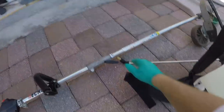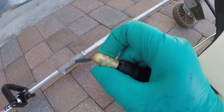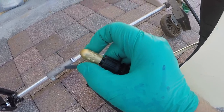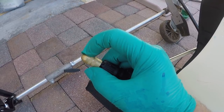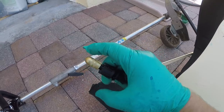Oh, last thing, I did switch to this. I'm not sure which tip this is or what they call it. It's the brass tip, but this is the one that just comes on every single sprayer. We don't need a fan tip for this. We really need to be able to target this in the best way possible, depending if it's up or down, above or below. So I use just this general brass tip. That's the one that I put on here.